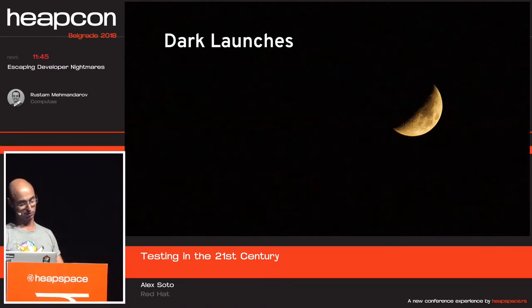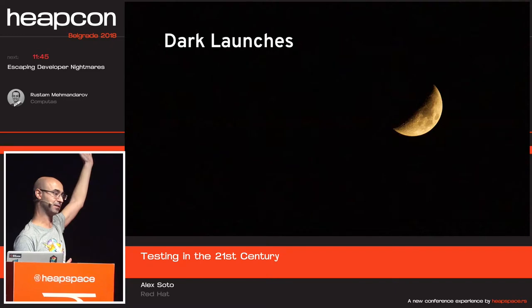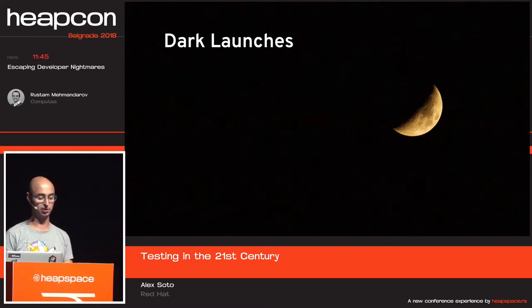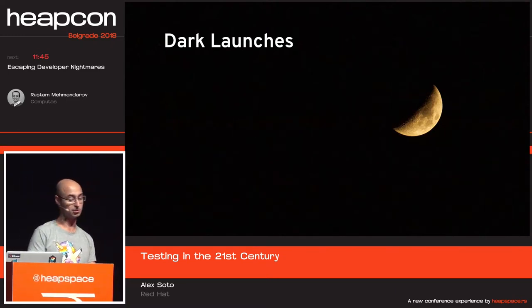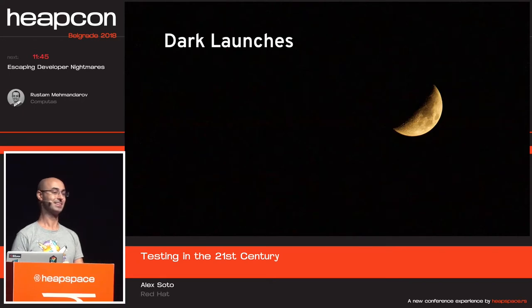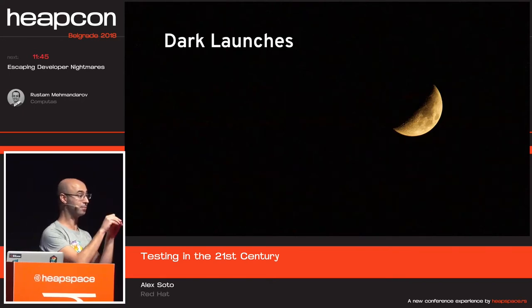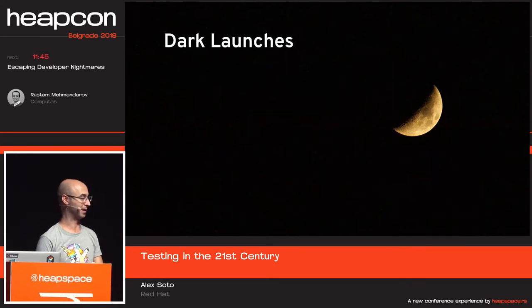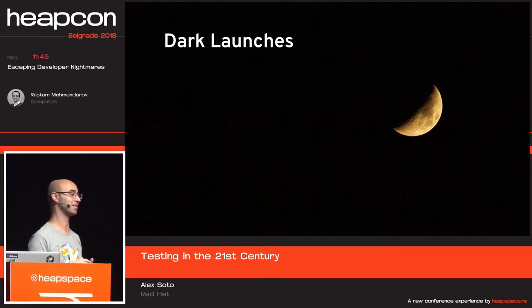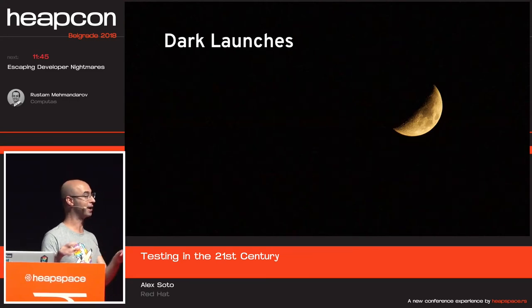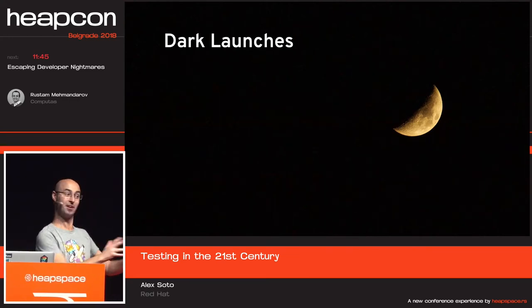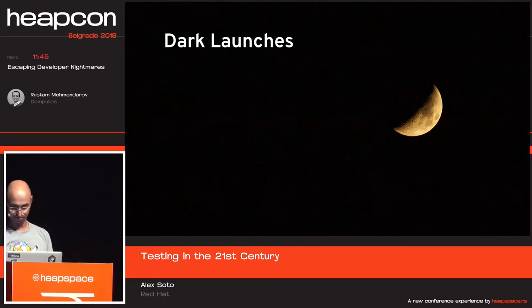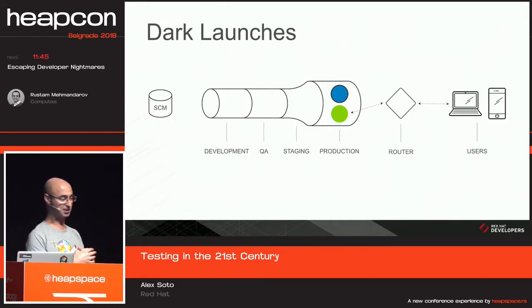So what we have now is another technique. This is an umbrella of techniques called dark launches. Basically, dark launches are a set of techniques to test on production without the end user noticing it. So you're using their resources, their requests, for testing your application. You can think of it as them doing your manual QA testing, but it's done by your users. As I said, there are several techniques.